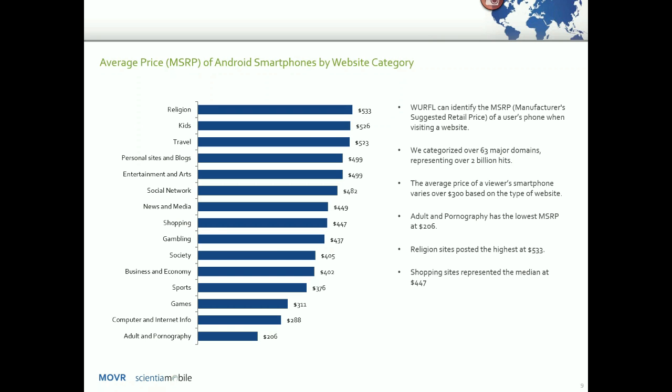So that's interesting from an advertising point of view, and also for a shopping site or an e-commerce site, you might display featured items differently if you know the economic profile, the willingness to buy, we'll say, of a user based on his or her smartphone. You might have a different set of featured items for someone with a high economic profile or willingness to buy versus a low economic profile. So it's a very interesting tool and very interesting data.